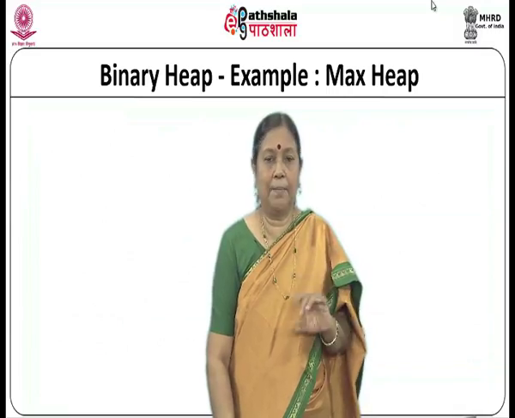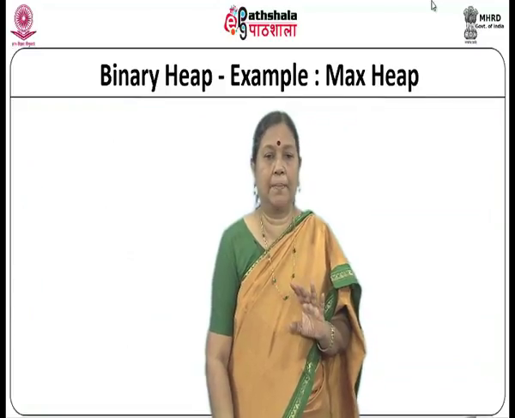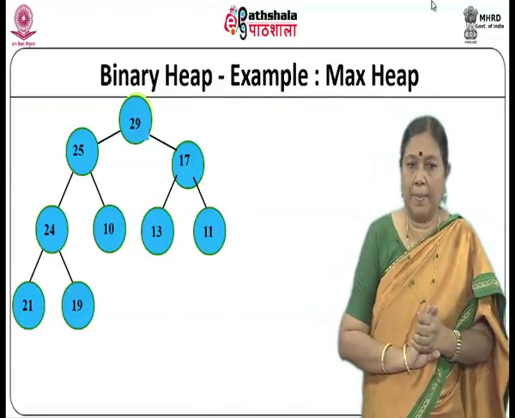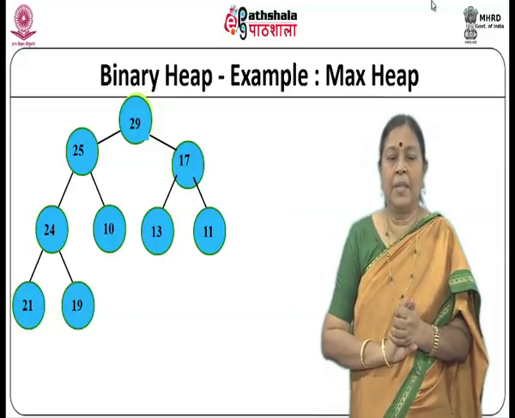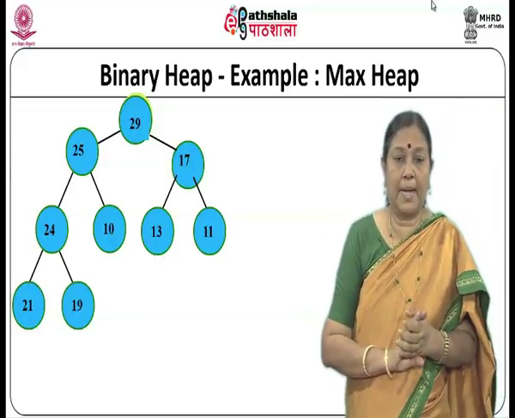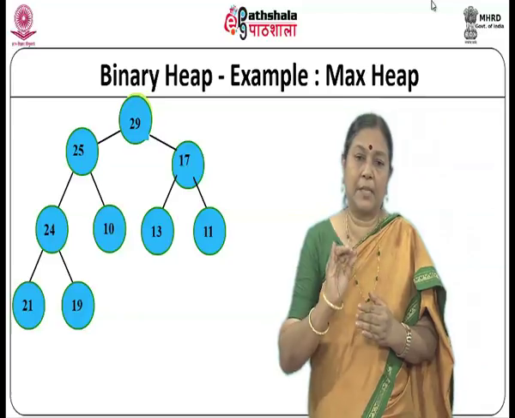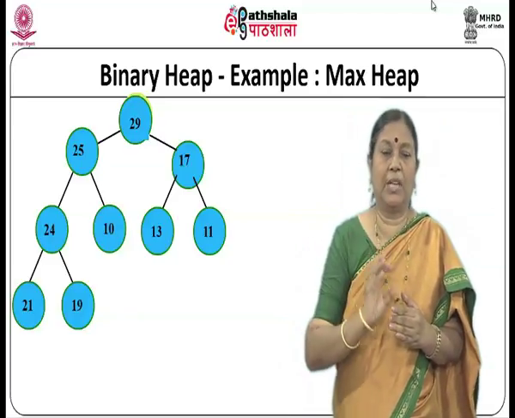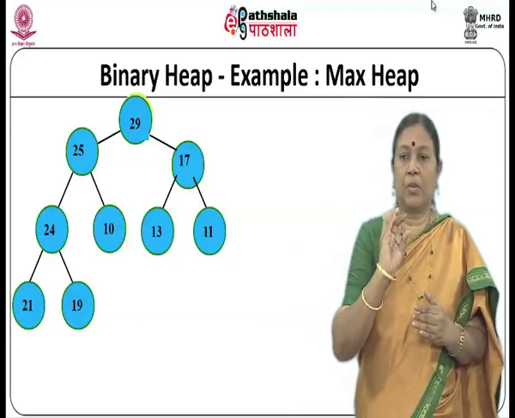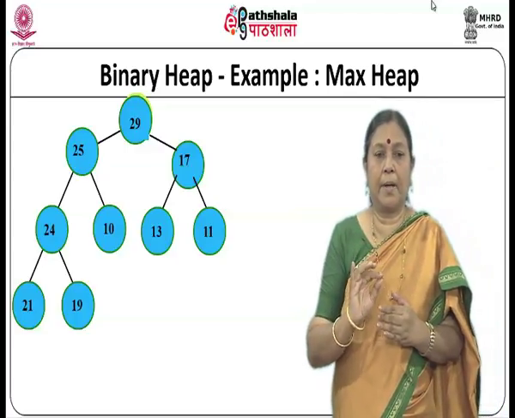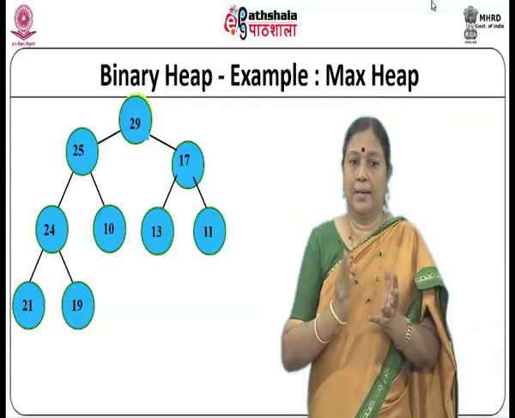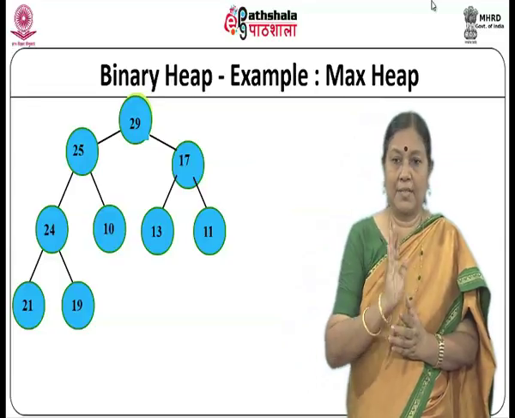So, let us take an example. Here we are taking a max heap example. So, this is a max heap. I will explain to you how this is a max heap. Remember, the max heap will have the maximum key value at the root. So, 29 is the maximum value in this particular tree or heap. This is the max heap.